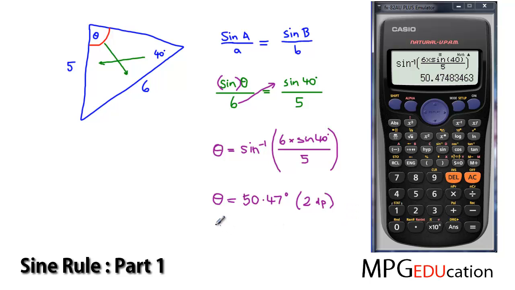You might also be asked, let's put this to the nearest minute. Well, we just press our degrees, minutes, seconds button, and that gives us the answer of 50 degrees, 28 minutes and 29.4 seconds. You'll know that this number needs to be rounded up once you have 30 or more seconds. We nearly got 30 or more seconds, but that's not going to change the 28 in this case. There's our answer, nearest minute.